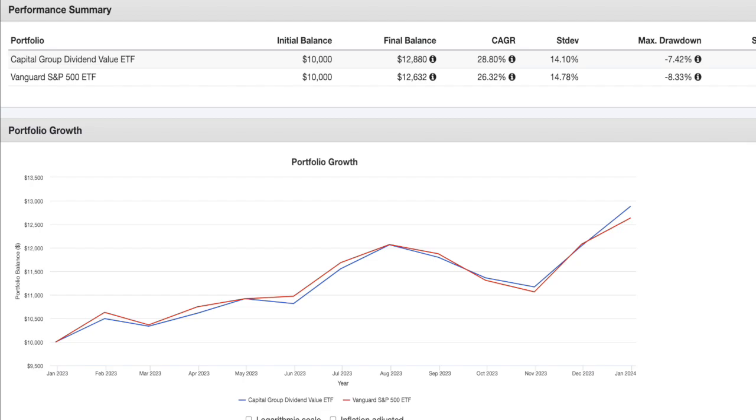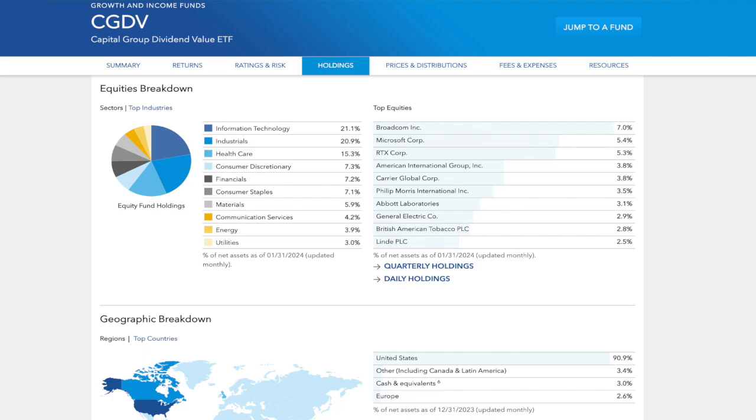The reason they're saying that is because there's only about 50 to 52 holdings. So this is not really a broad ETF. It's not what I call a one and done ETF like, say, VTI. You would want to hold this in something else. 86% is large cap, so it's not really that diversified according to size. I think there's just a little bit of mid cap in there as well.